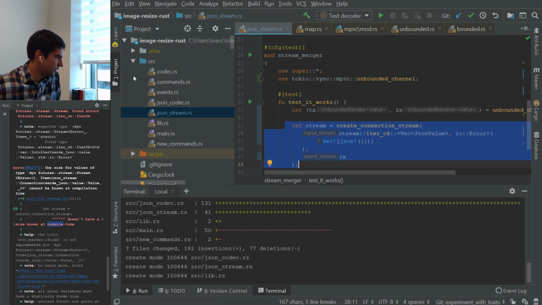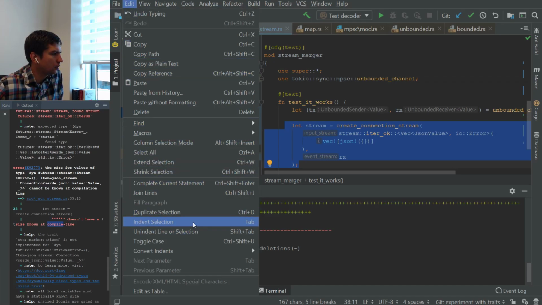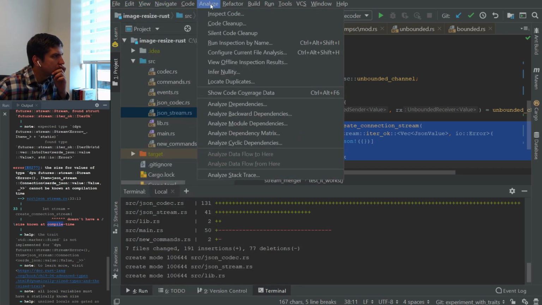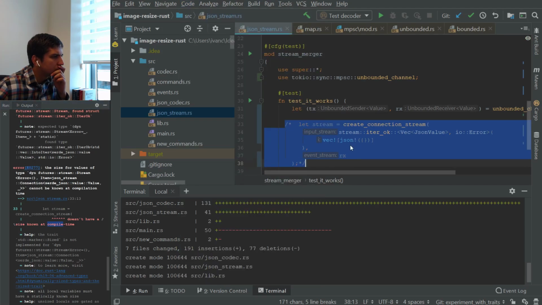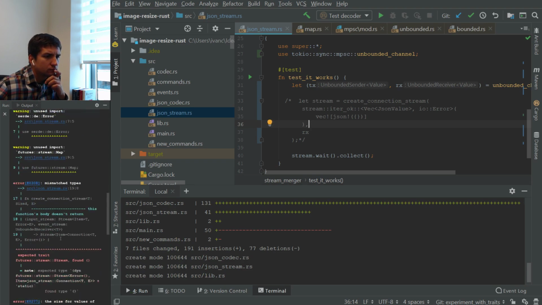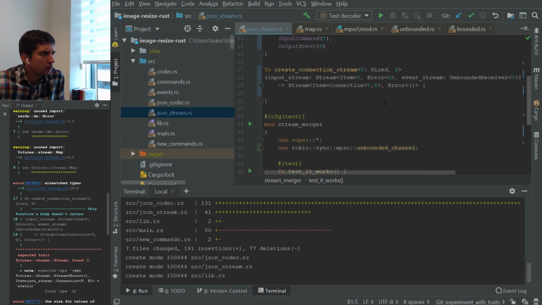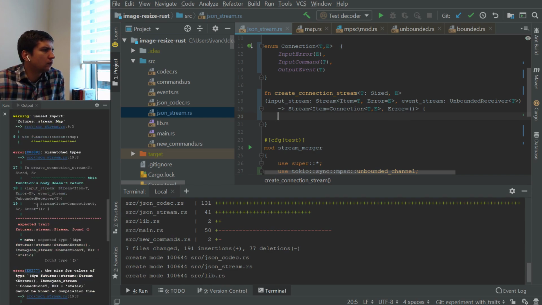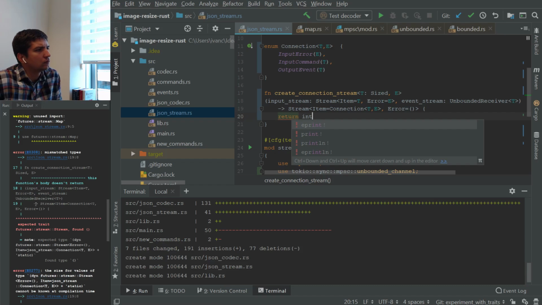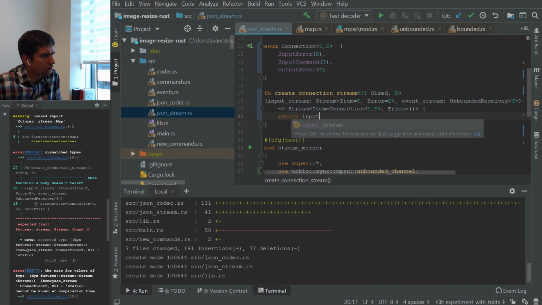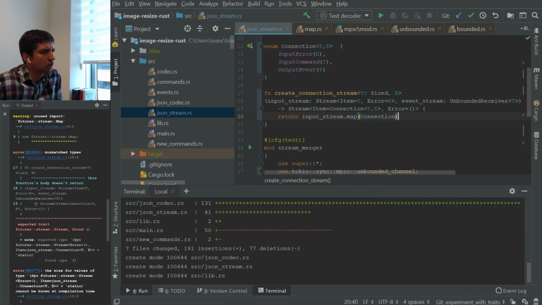And let's comment this one out. Okay. So the problem is actually in definition. Let's return this one. Is it gonna work?